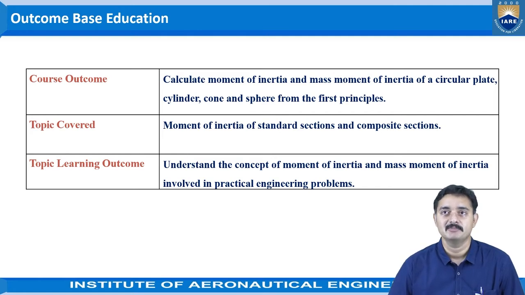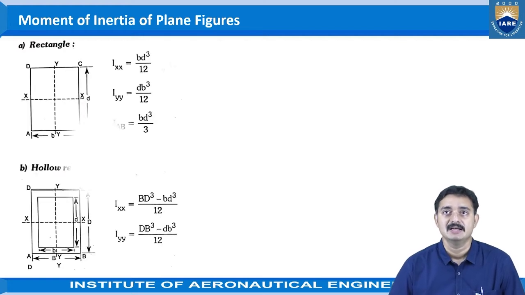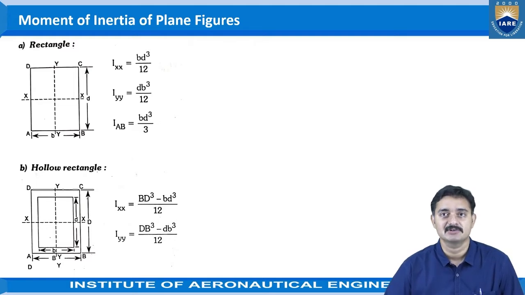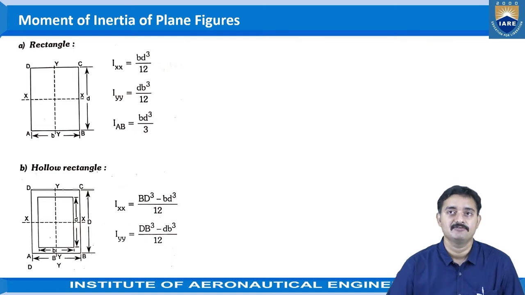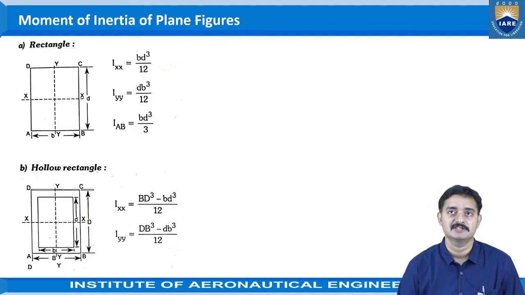The topic learning outcome would be to understand the concept of moment of inertia and mass moment of inertia involved in practical engineering problems. So first, let us see the moment of inertia of plane figures. As we have discussed in the previous session, the procedure of how to identify the moment of inertia of the regular sections, we will be seeing a few formulae for representing the moment of inertia of the regular sections here.